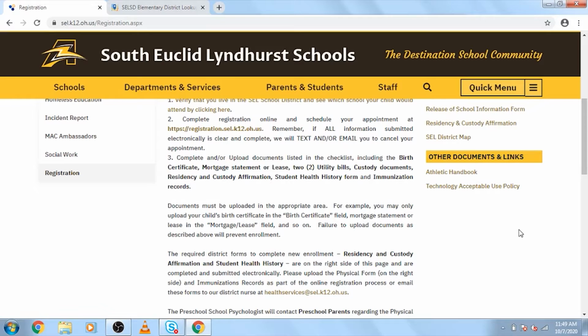Now, after you have these documents filled out and scanned into your computer or laptop, or taken a picture on your cell phone, you need to then go to the registration link.